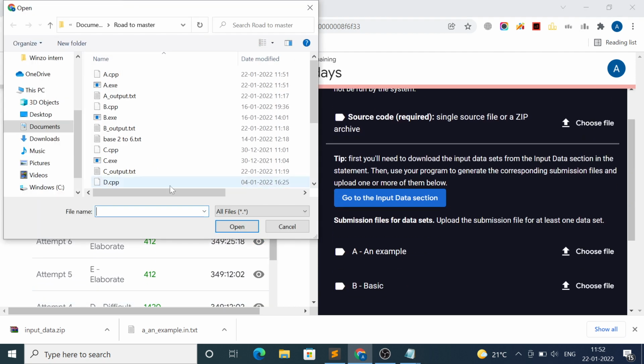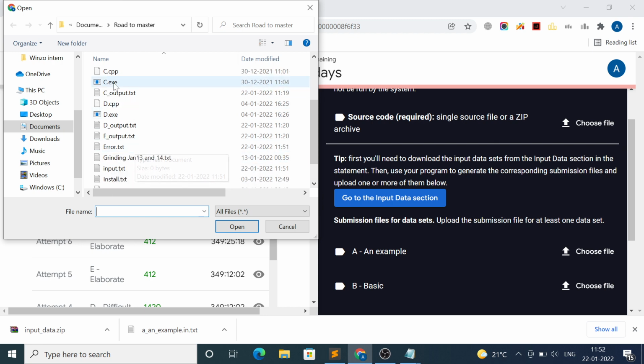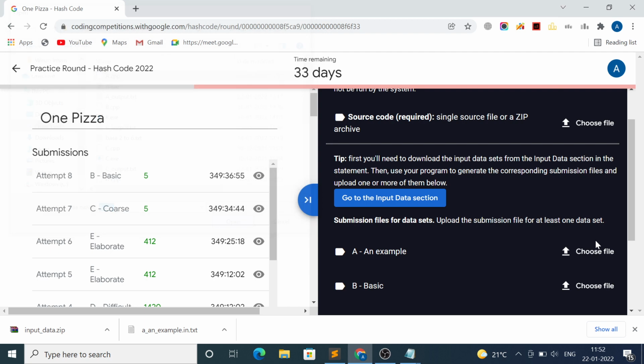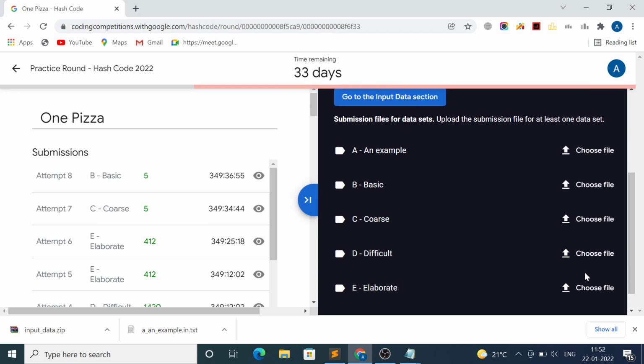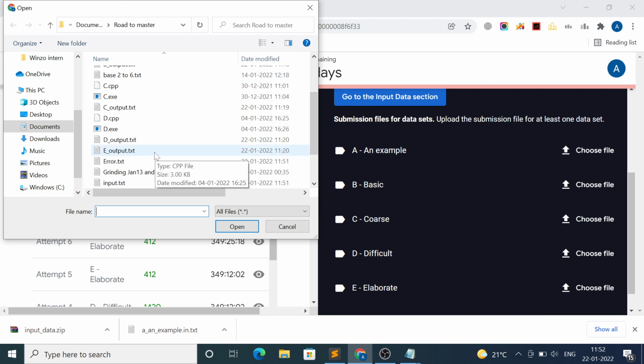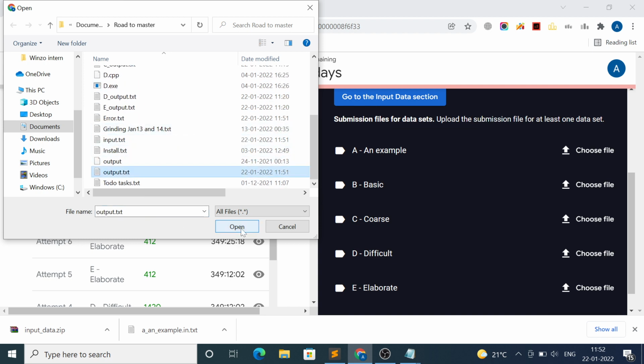Choose file a.cpp, and for D I have to print the output. Output.txt file.